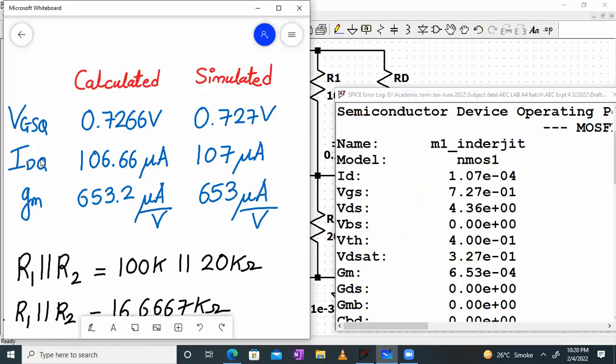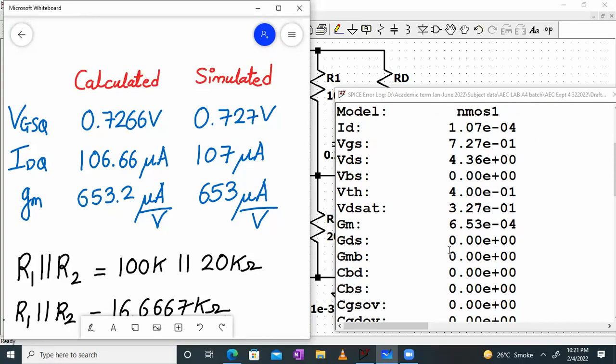IDQ is 106.66 microamperes and here it is 1.07 times 10 raised to minus 4, that is 107 microamperes. GM value is 653.2 microampere per volt and here GM is 653 microampere per volt. So all the DC parameters and the small signal parameter GM are matching perfectly.